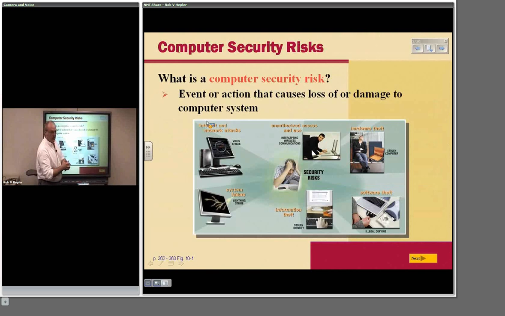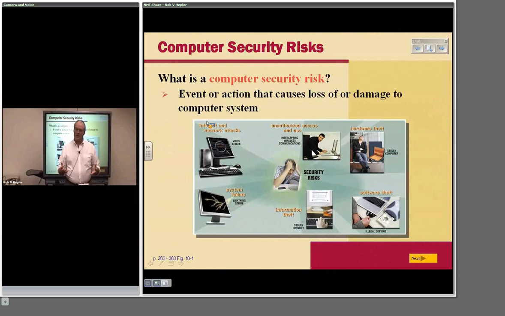So a security risk on a computer is pretty much the same thing as any security risk. If you want to secure a building, you secure the perimeter, and you only allow people into that building that should be in that building. The question, of course, is how do you do that completely? Because you have to have access. You have to have people coming and going. And the people that come and go, you have to trust them to a certain extent, and then you also have to kind of look at them.